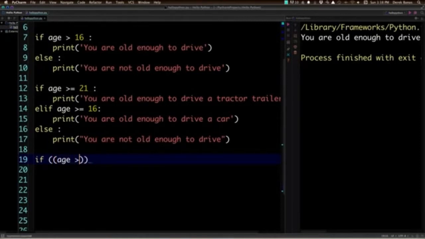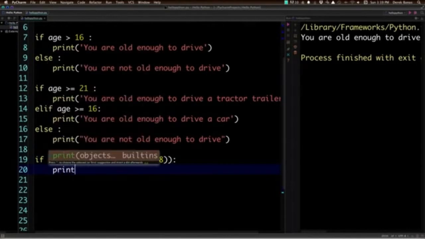If the age is greater than or equal to 1 and age is less than or equal to 18, then we're going to do something. So this provides us a way to have multiple conditions match. The only way this is going to go through is if age is greater than or equal to 1 and age is less than or equal to 18. The only way this is going to work is if the age is between 1 and 18.